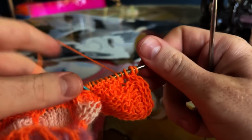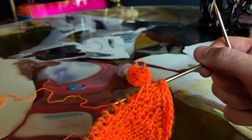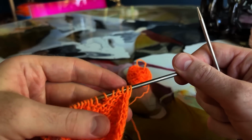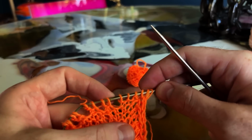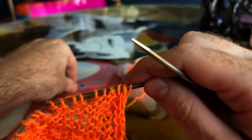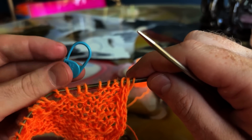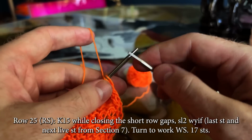I'll see you towards the end of this wedge. I just completed rows 19 to 24, where I'm repeating the last 2 rows 3 more times, so we have more of these short row gaps. And the last gap was right here, and then there's 3 stitches and the 3 I-cord stitches. You don't need to place a stitch marker on the final repeat of row 18, so you can remove the marker. Ready for row 25.